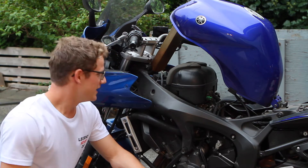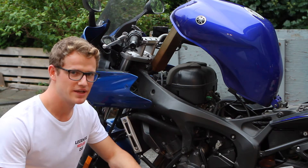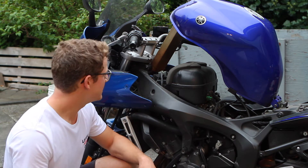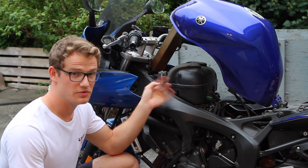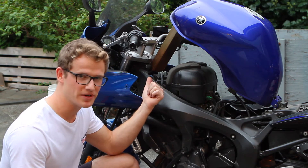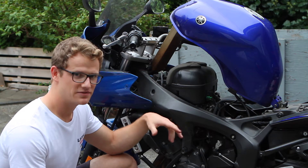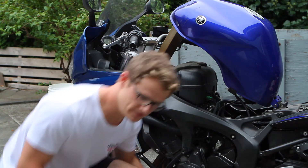With these batteries, since they're sealed, you can't check the specific gravity of each cell, so you just have to take it at face value. On a bigger non-sealed battery you'd be able to check the electrolytic capacity of each individual cell, but we can't do that here. Measure it with your multimeter with the leads disconnected. This can be a tricky point because if your charging system is bad your battery will read low, so it's good to have a known-good battery to work with so you don't have to factor that into the equation.